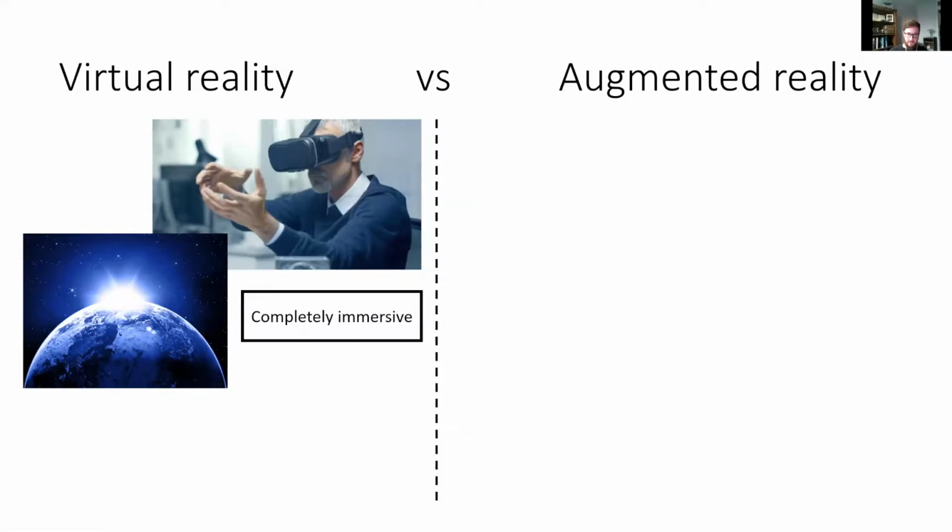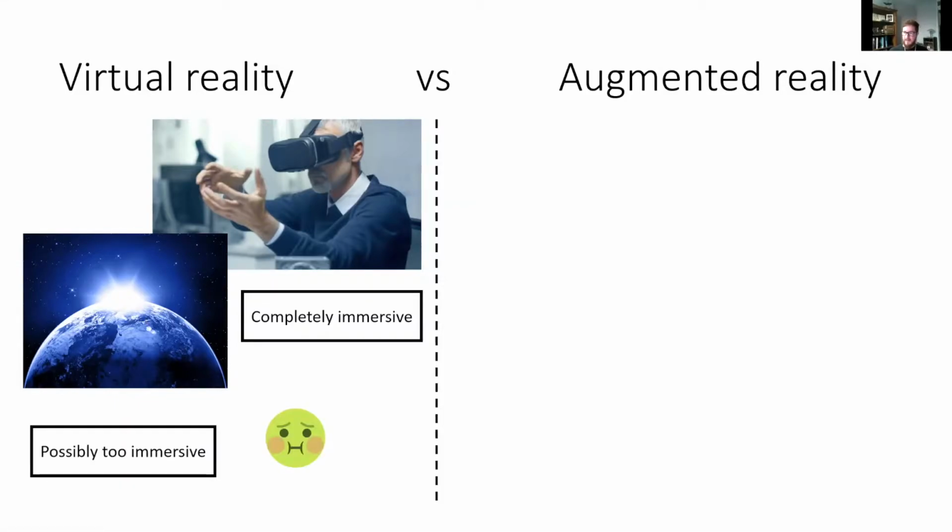So it's completely immersive. One of the limitations of this actually is the fact that potentially it's too immersive. Where you have individuals who are moving in an environment or the environment is moving but they're not specifically, that can make people feel quite nauseous. So that's really a key limitation of that technology. Now, we actually started off using this for the project. However, we later switched to augmented reality.